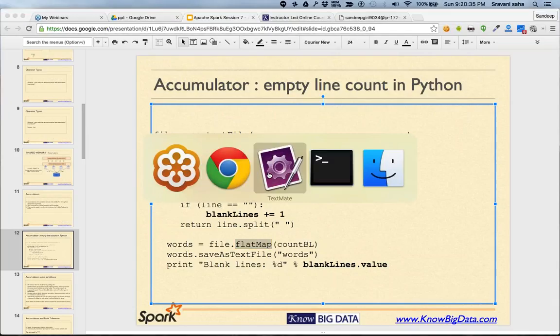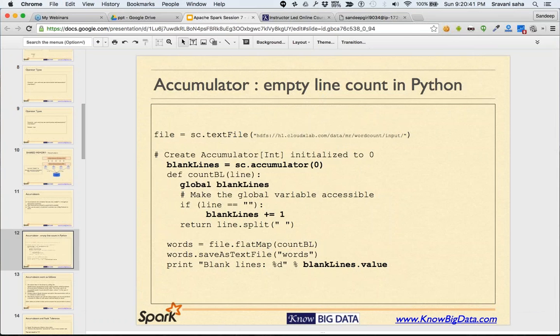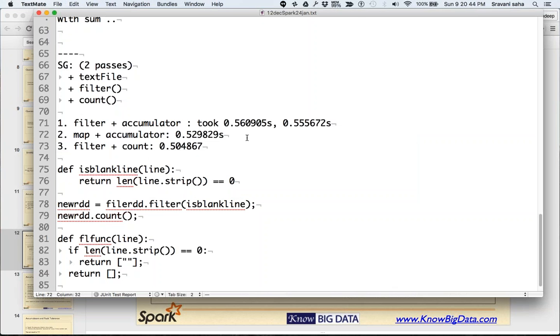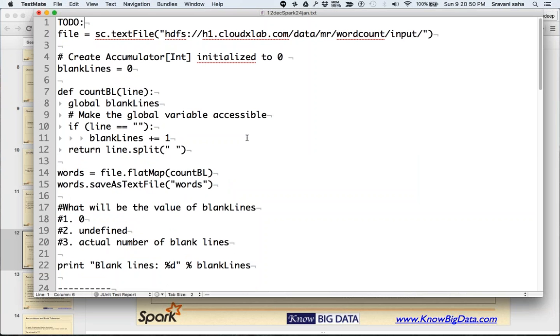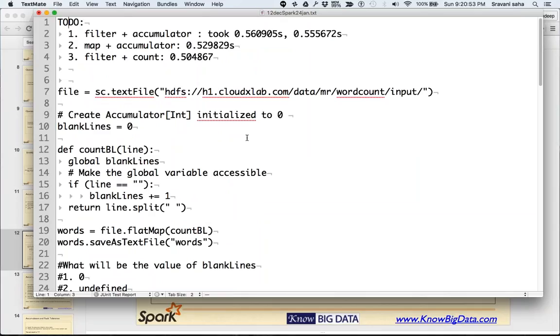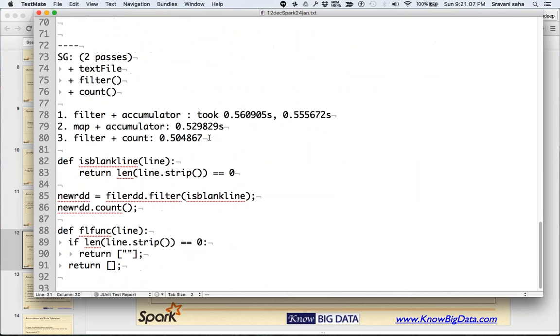All right, so good. Even though on our data set this looks strange, we will test it out on, say, 10 GB data, or maybe 5 GB data, and see how this progression goes. Theoretically, this was supposed to be the fastest and this was supposed to be the slowest, but it is just the opposite.